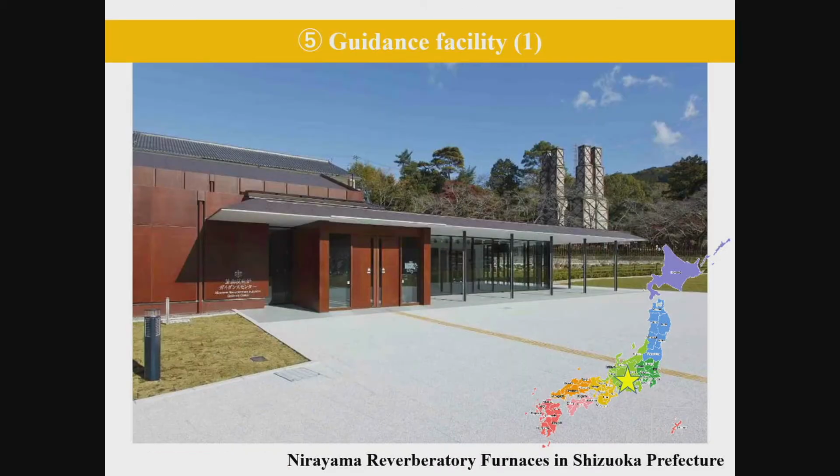Then, I would like to introduce some guidance facilities. In principle, they should be built in the area adjacent to the designated historic site. Their main function is to help the understanding of the historic site, designed with consideration for the landscape. In many cases, they also serve as rest facilities.